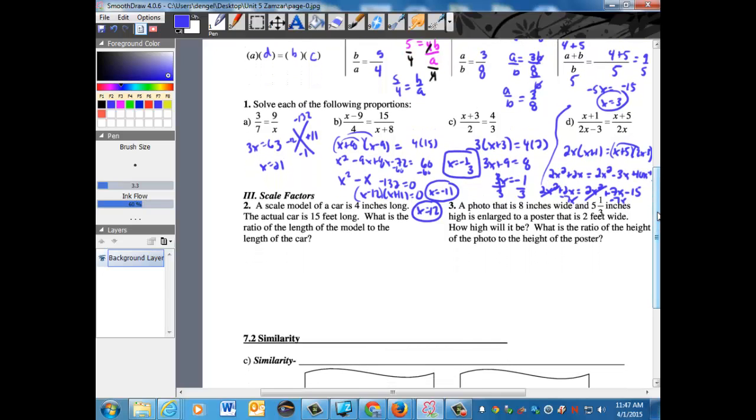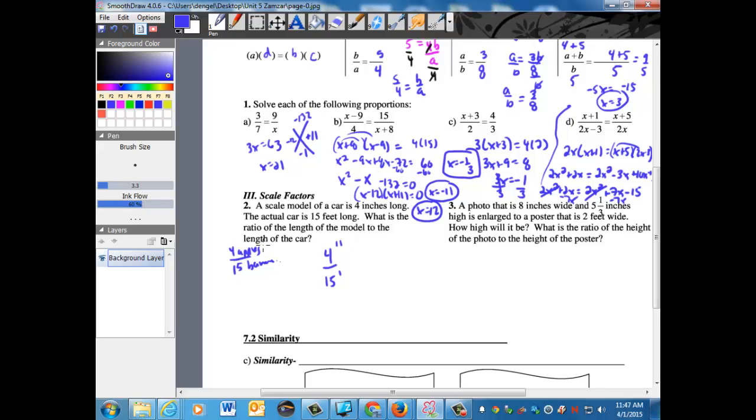All right, next problem. We have a scale model, and we're told that the scale model of a car is 4 inches long. So one thing we need to know is that when we put 2 marks, this means inches, okay? And when we put 1 mark, that means feet. Well, the problem with this ratio is your units aren't the same, right? It's like you're saying you have 4 apples and then you divide it by 15 bananas, okay? And we can't divide these numbers because these units aren't the same.